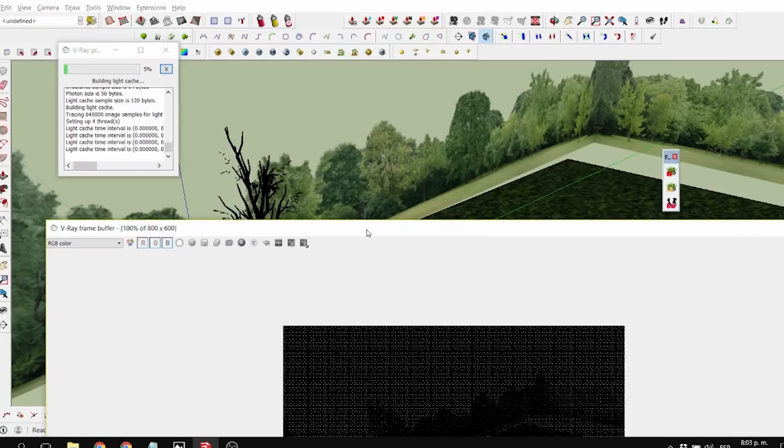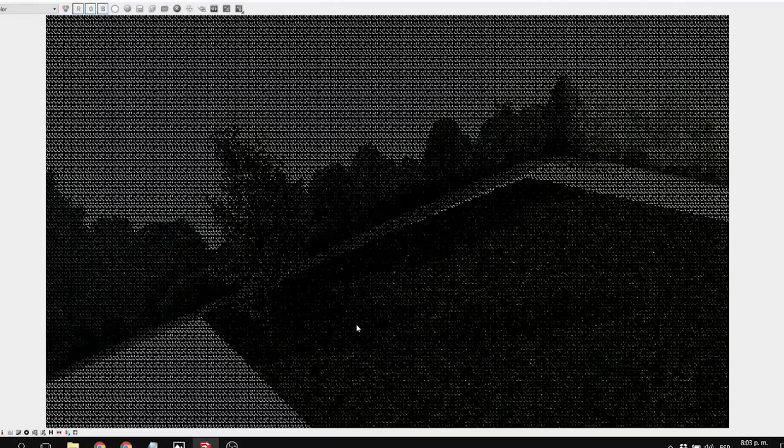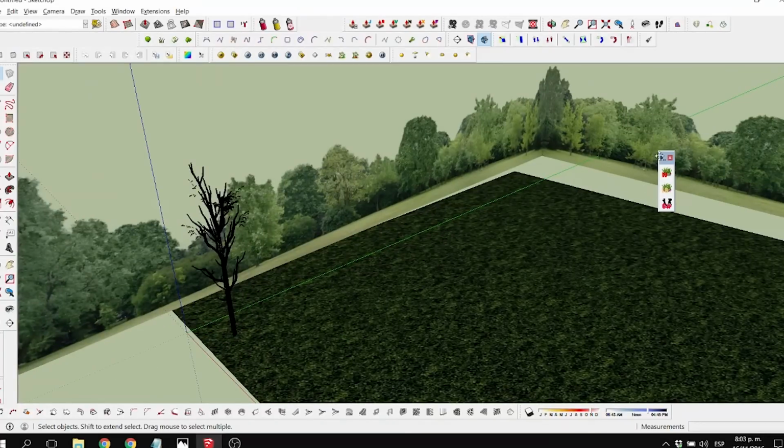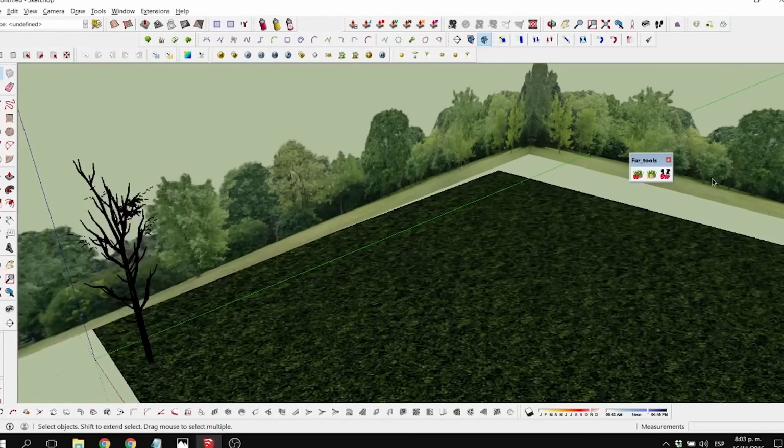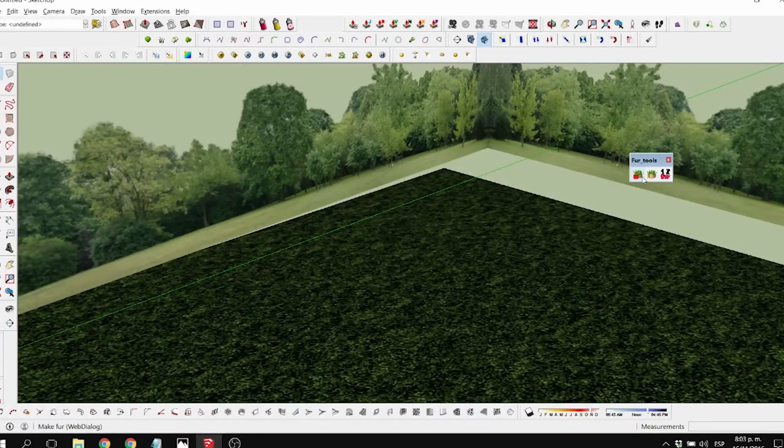And I'm just going to render it quickly. It's also included in the package, and here you can see the render of what that tree looks like. It's a good tree. It's also a proxy, so it weighs a lot less, and it's like an instance. It's not the real component.